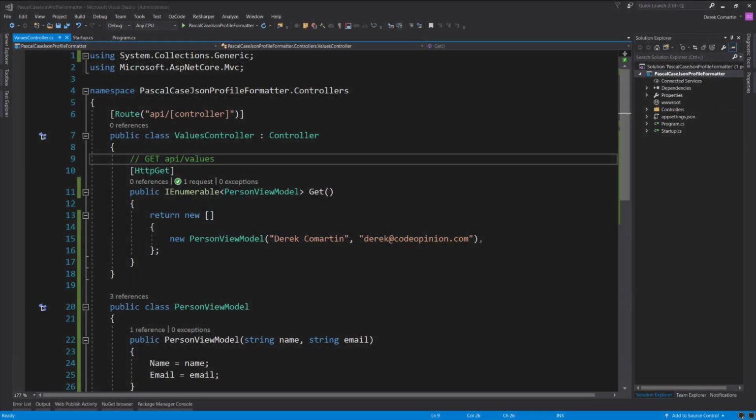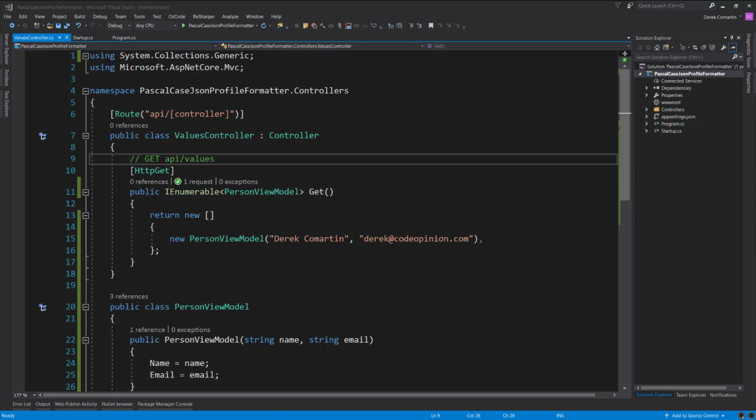So if you're new to ASP.NET Core, one thing you'll notice, hopefully before this becomes a problem, is that by default, serialized JSON out to the client is now in CamelCase. And previously in the full framework in Web API 2, PascalCase was the default. So this may cause you a little bit of grief.